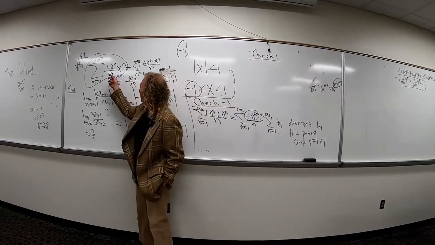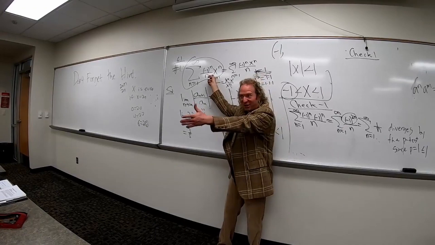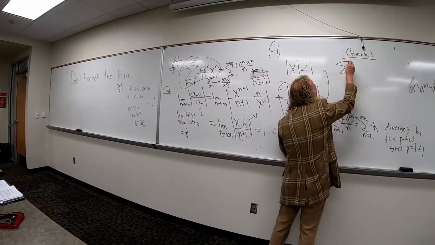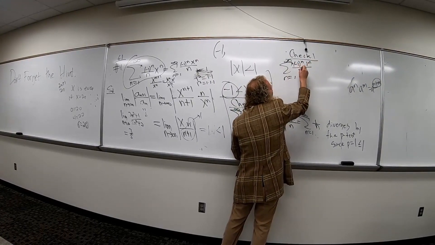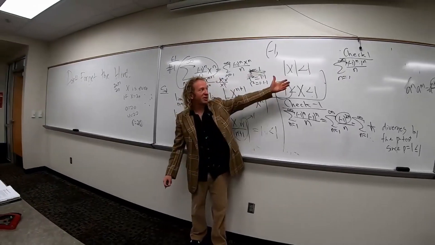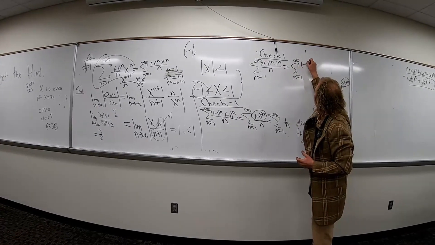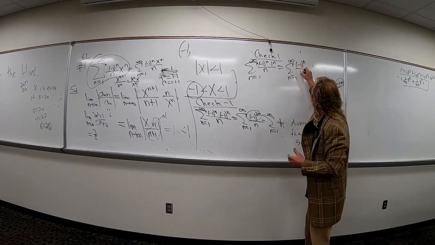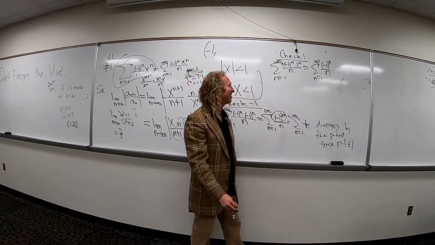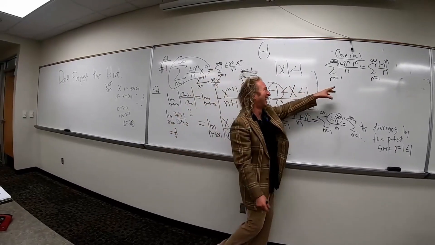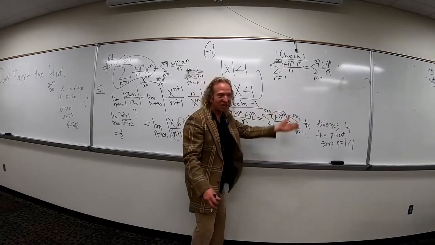All right, so checking 1. There's a lot of people in this room, a lot of intelligence. So you plug in 1 here, so you get 1 to the n. But I'll write it. So plug in 1. So 1 to the n is 1, so it goes away. So we get infinite sum, n equals 1 to infinity. Negative 1 to the n over n. So now we have to figure out what's up with this. Convergent alternating series. You're right. This time and last time, too, I'm sure.